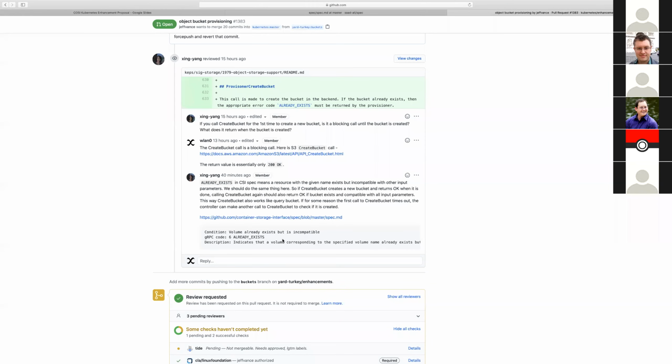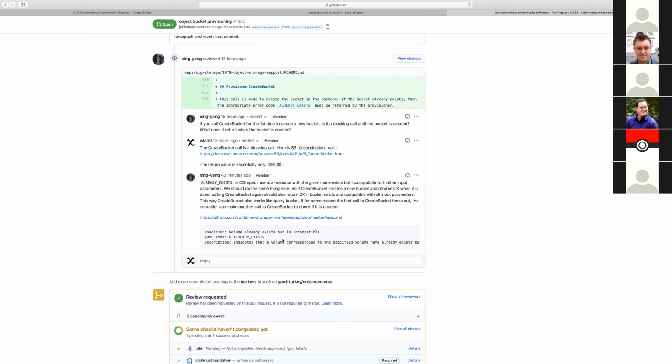So this way you get true idempotency, because if you create a bucket with the same set of parameters, you always get the same results. If it's a new create bucket request, after it's created you get an okay, but then if you call it again, it's more like a query, and that also returns okay, not already exists, because otherwise you're returning two different error codes for the same input.